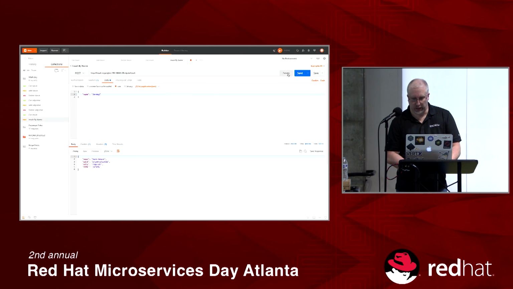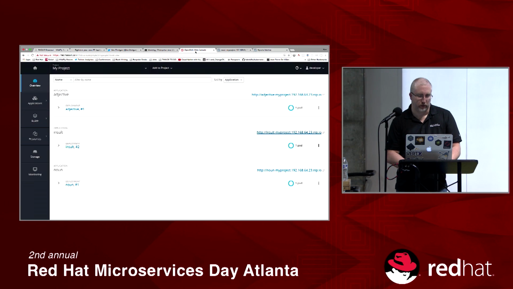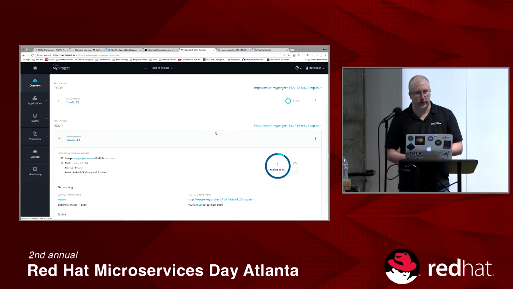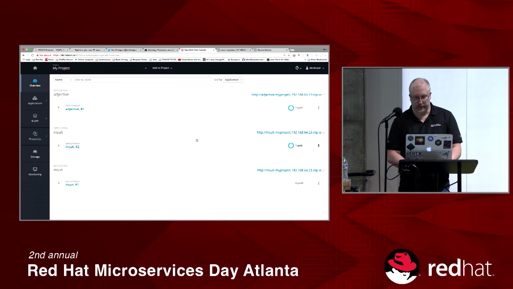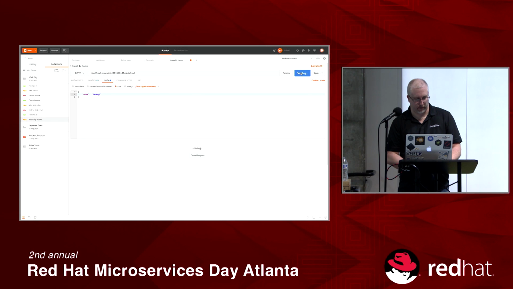So that's the Hystrix dashboard view of that particular command we wrote. And if we head back over here and hit that a couple of times, we can see that we've had 4 responses come through and everything's working as we expect. So what we can do now is scale down the noun service to simulate a failure of some kind. So it's now no longer there. And that still thinks everything's okay, but if we make a request through here, we can see now that we're getting fallback noun as the noun name.